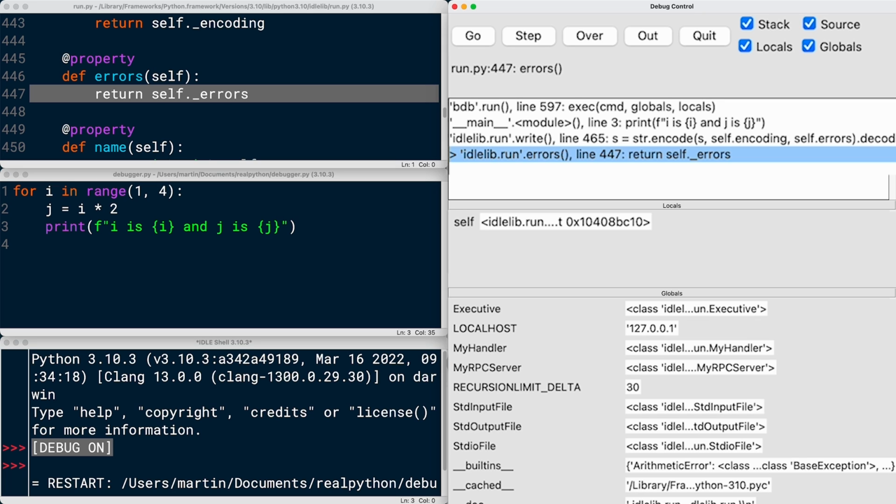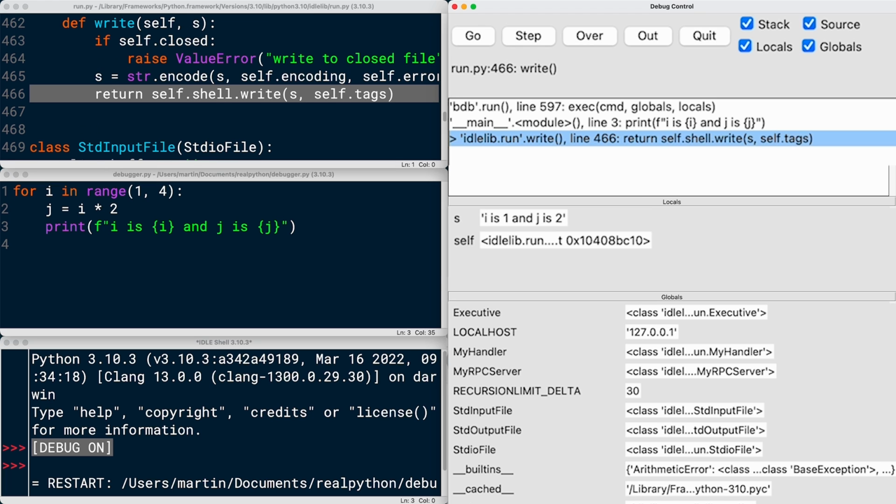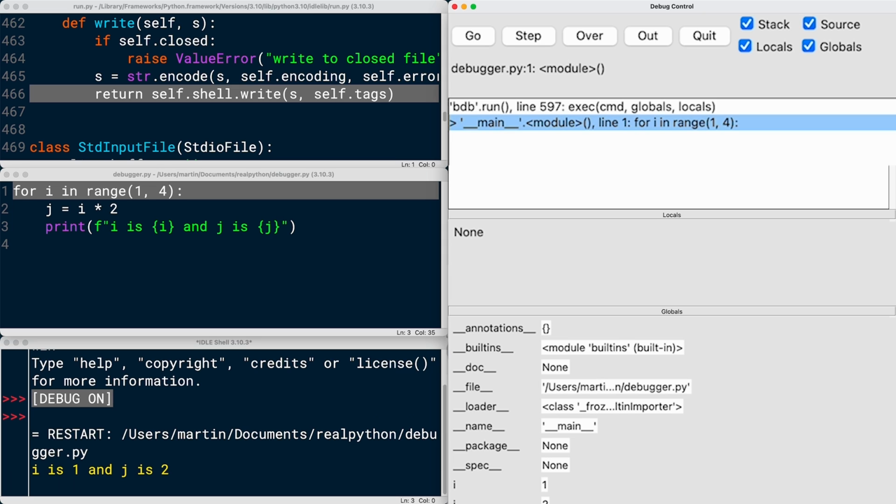So what you can do to get out of this situation is you want to press the out button. The out button finishes the execution of a current scope and takes you back out of it. In this case, this will take you out of the internals of the print function and back into your script. So go ahead and press the out button. You might have to press it more than once because of the internals that you dug into.